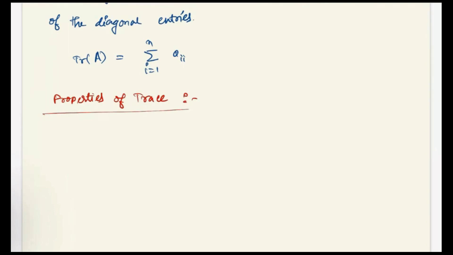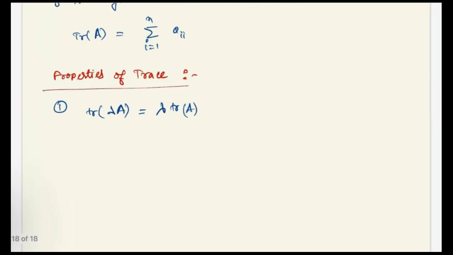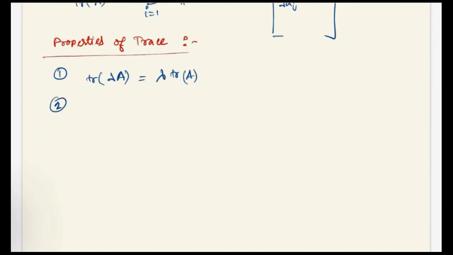And a few properties of trace. The first one is, if you multiply a matrix with lambda, where lambda is a scalar, then you can just take the lambda out and take the trace of it. That's because it's summation, and multiplication with a matrix means multiply with all the entries, like lambda times a_ij for all the entries. And as we are taking a summation, then the lambda will be out and the trace will be traced.